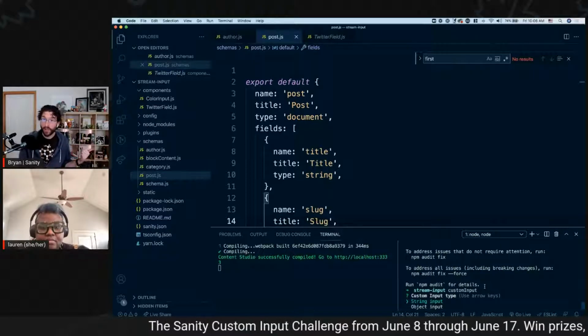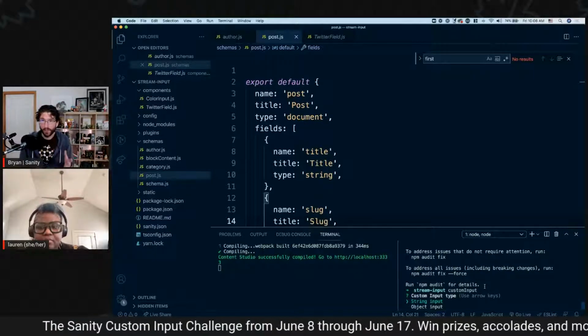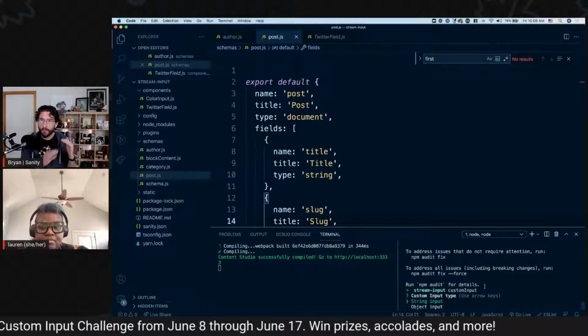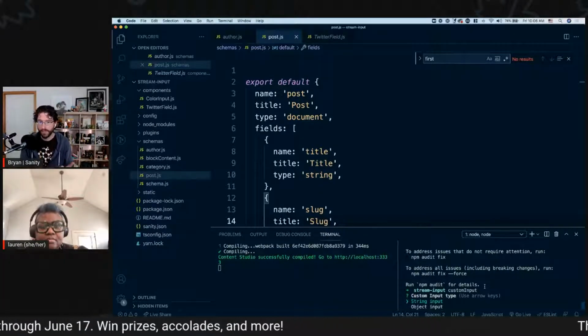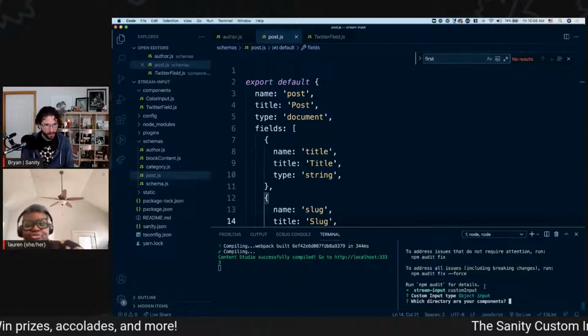On Tuesday, we demoed string for a simple string input. But since we've got multiple pieces of data that need to construct our QR code, we're going to need an object this time around. So we're going to use that.